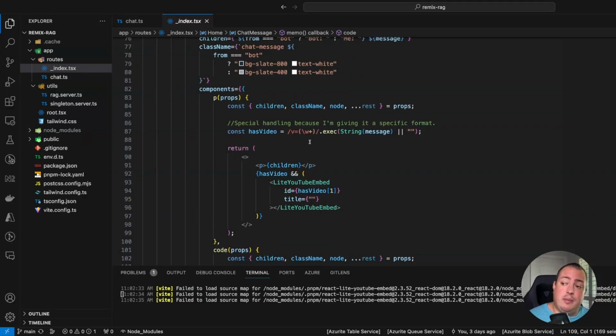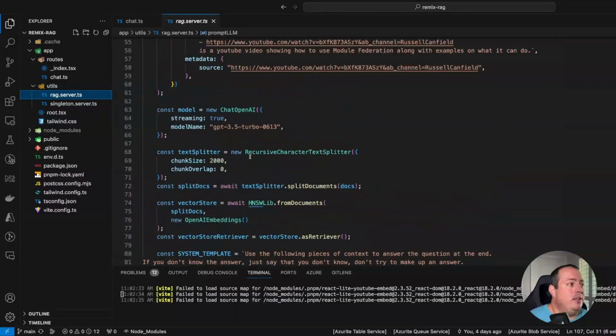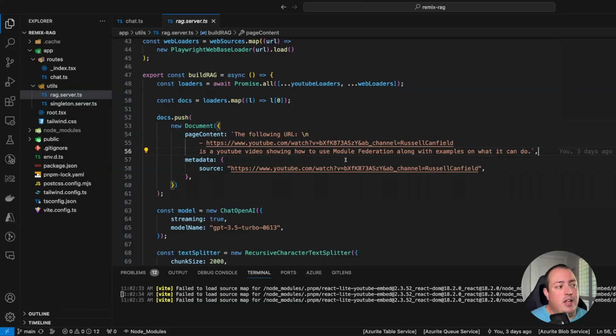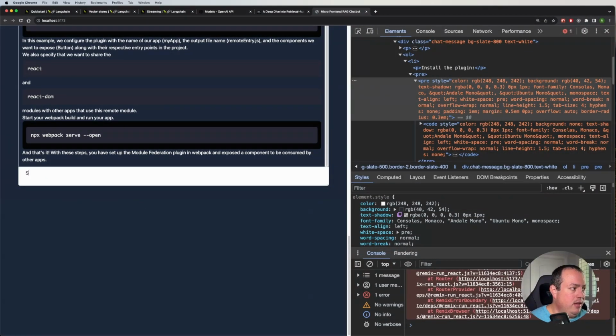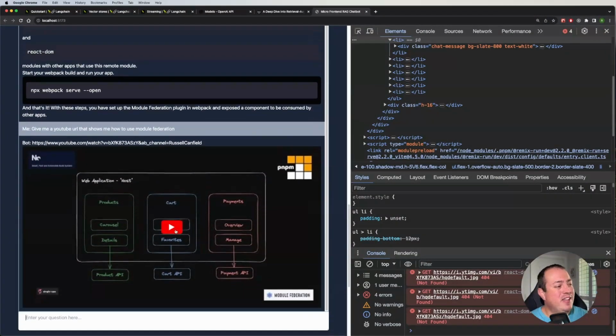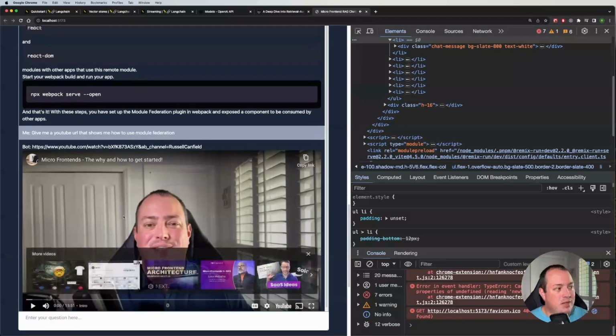So again, you can get pretty fancy with this, right? It's not just relying on their syntax highlighter. What if I wanted to have a YouTube video? So if I go back to my RAG implementation, and I look at my custom, I just put some text in here, the following YouTube video. So let's try to get it to give me this, right? So I'm going to go down here and say, give me a YouTube URL. Let's see if this prompt's correct. And you'll see that it'll render the text and then render the video that I gave it, right? So I can come in here, I can click it, it'll play.